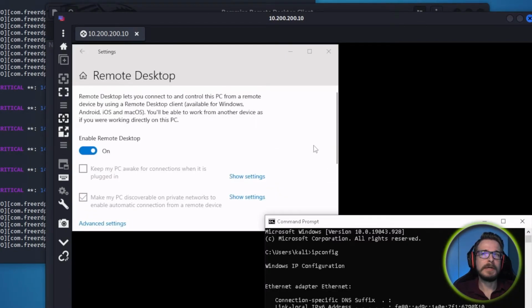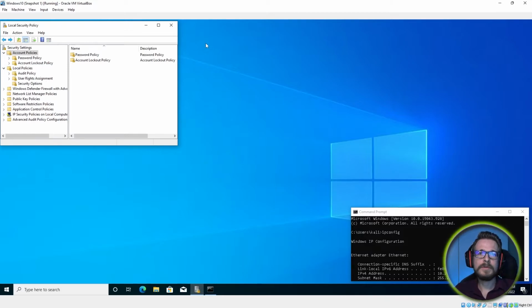And now we have full access to this machine. So one of the most obvious ways to mitigate against this attack is to always make sure that you have strong passwords put in place that are not easy to brute force attack and that are not part of any lists, and to also make sure that you have random, hard to guess usernames.